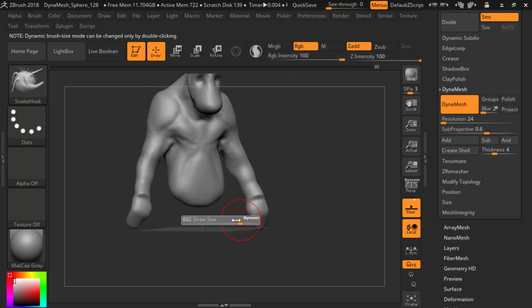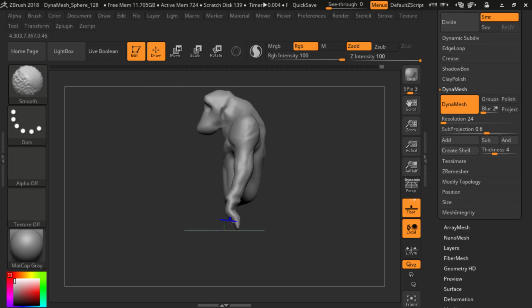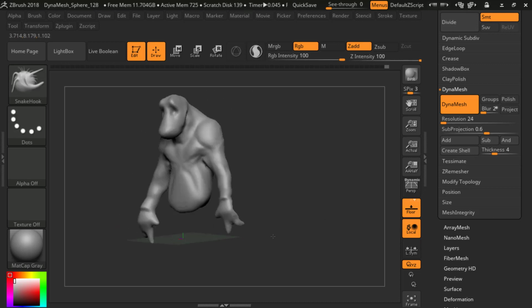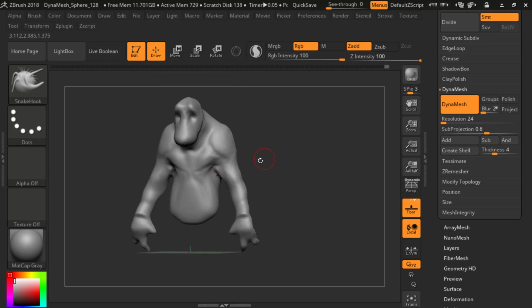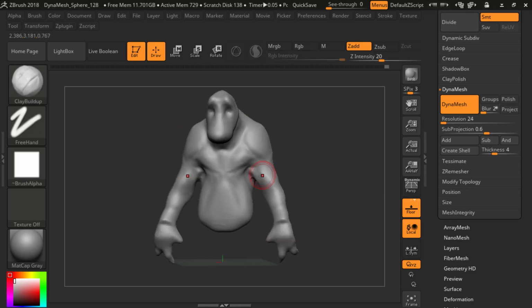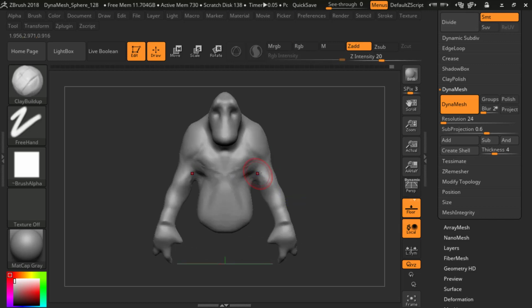Again, snake hook. Maybe I just want to have a little thumb. And I could start just hinting at some fingers. So the snake hook is kind of nice. It's still kept low, so it's much easier to work with the mesh. Like you're not struggling with a heavy density mesh.